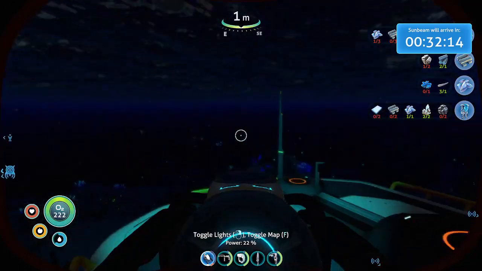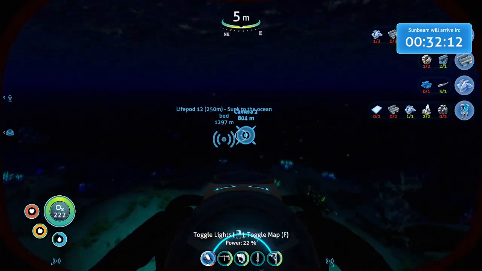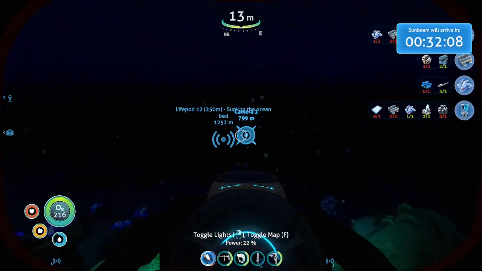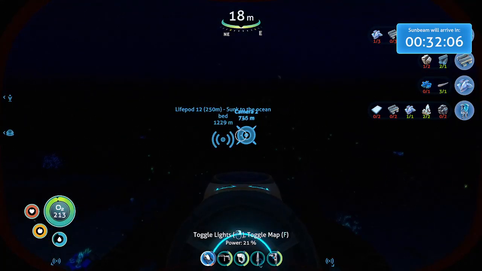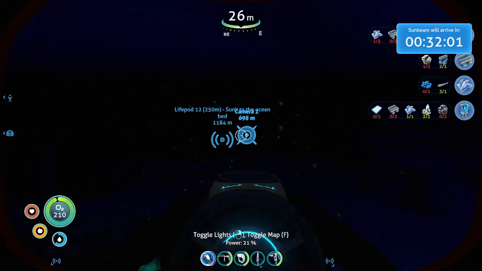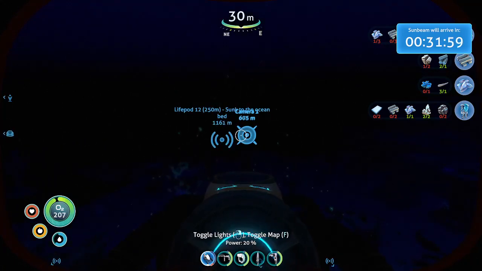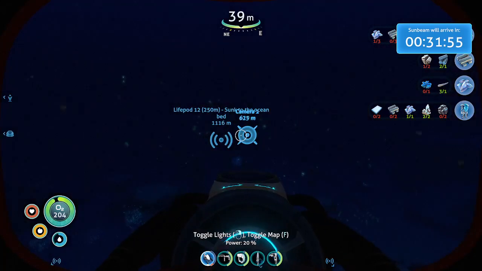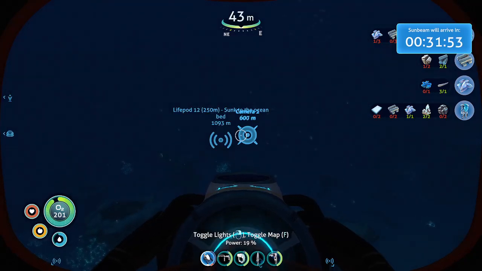Lithium time. So basically, we're going to the other base, because we made a second base. In the second base, there's just lithium all over the walls near the base, so it's going there. And the power for this is going to die. Funny.